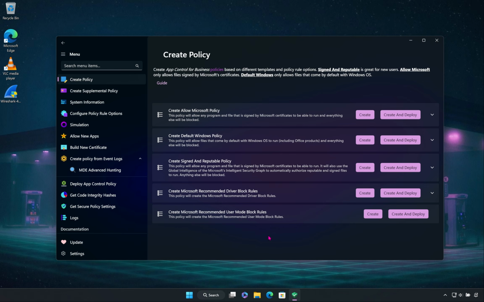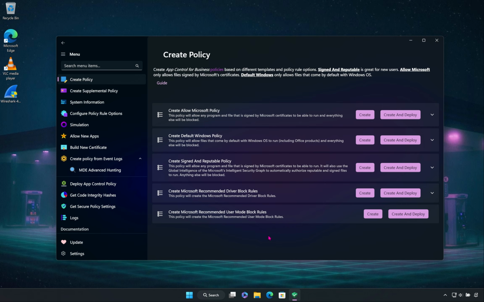Have you ever found yourself struggling to manage application control in Windows, or worried about unauthorized programs running on your system? I know how overwhelming it can be, which is why I created AppControl Manager. This tool makes it simple to whitelist only the applications and files you trust, ensuring everything else is blocked, giving you complete control over your system or the systems you manage.